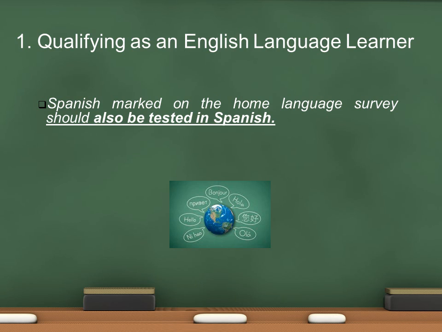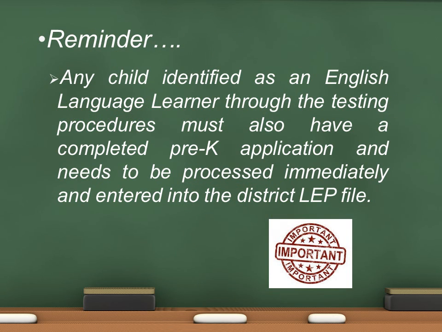Students that have Spanish marked on the home language survey should also be tested in Spanish. Please remember that any child identified as an English language learner through the testing process must also have a completed pre-K application, and that application needs to be processed immediately and entered into the district's LEP file.